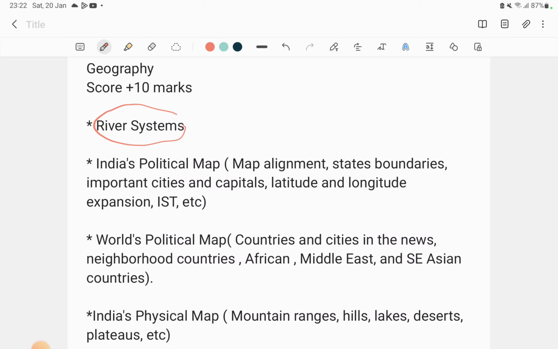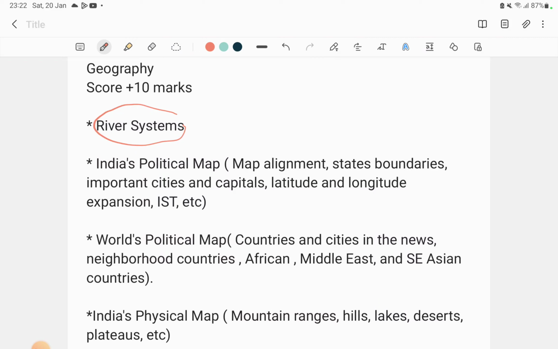Also study the Indian Standard Time, through which state it passes. Tropic of Cancer passes through which states, which cities are located near the Tropic of Cancer. Based on this, any questions can be formed, and questions have been formed earlier. Even they have formed the question: if you travel from one city to another city, then how many states you would cross. So these questions are directly or indirectly related with India's political map. So read India's political map, have a political map printed, paste it near your desk or your table, and revise it regularly. You look at the maps and the important cities, so that will certainly help you.